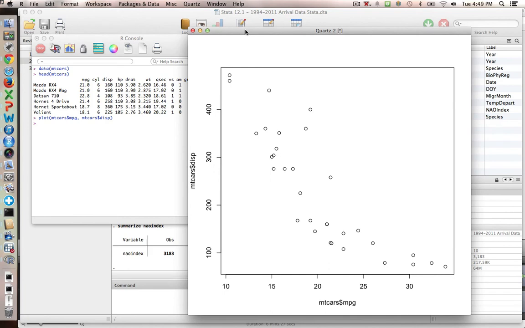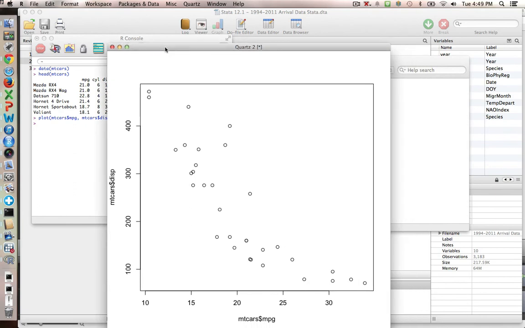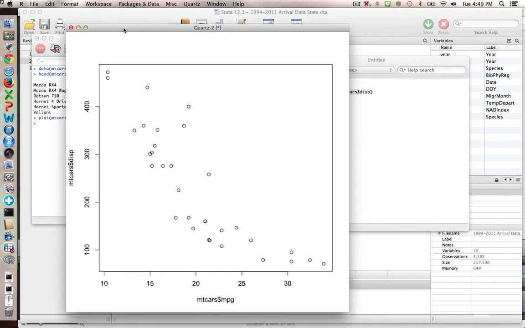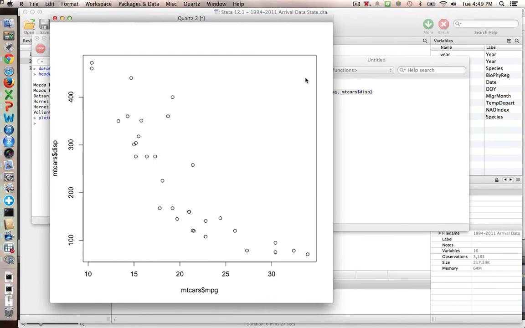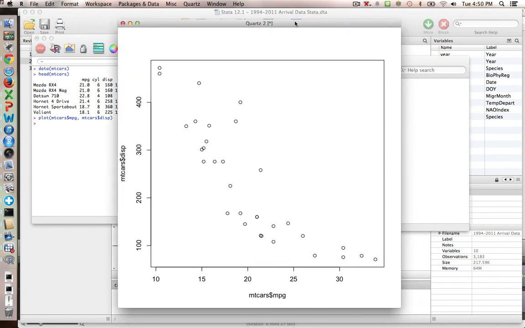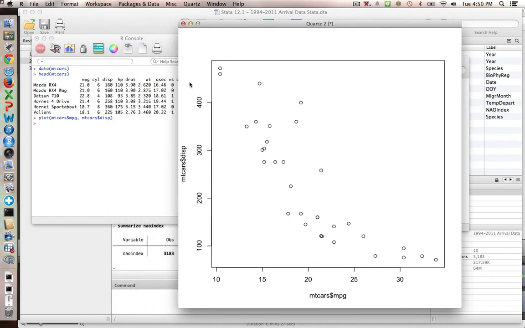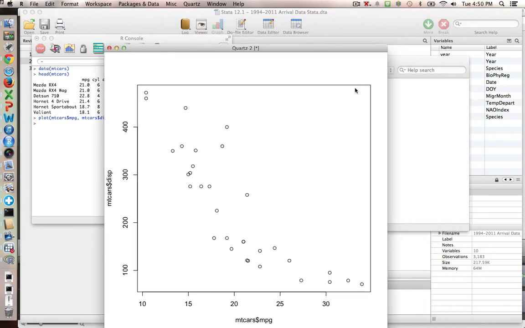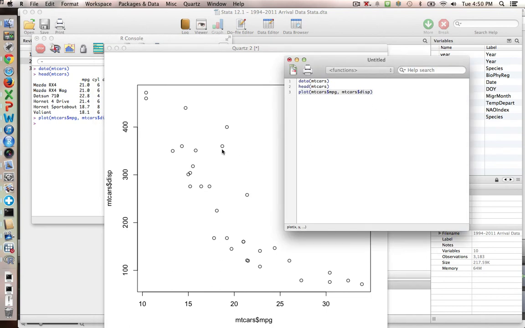It doesn't take long when you are in an R session for you to generate tons of windows, and trying to figure out exactly where you are is pretty daunting. One of the nice things about the quartz here is that it will allow you to scroll through previous ones, so you're not going to generate huge numbers of figures. But just as an example, let's go back into our console here, and let's say that we see there's an interesting relationship here. So let's say that we want to do a regression analysis on that.